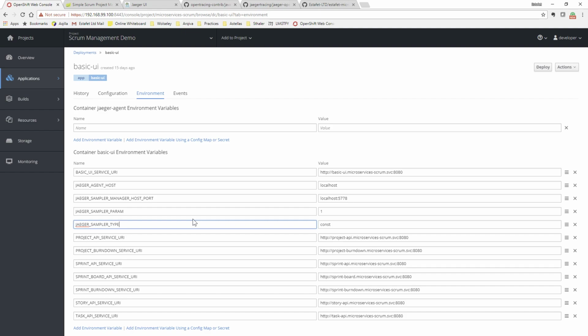So in our example, we sample everything. You can see here that the sampler type is constant, and we sample every single one of them. This sampler param is a one-to-one relationship, so it's a probabilistic parameter. But you may want to sample 1 in 3 or 1 in 2, so you could change that to 0.5.